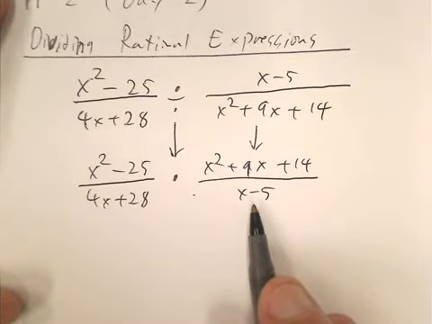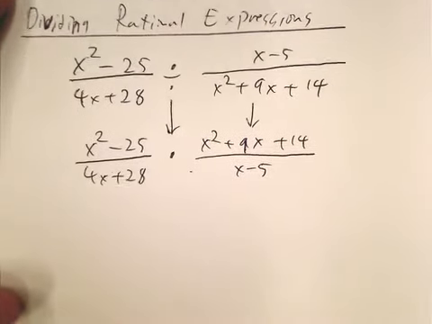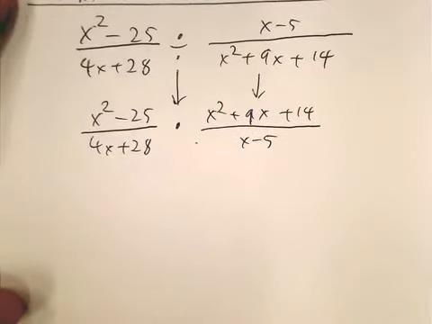And then you follow the same 4 steps that we did before. The first step is factor. The second step, it was excluded values, but we're not actually excluded values here, so we can skip that for now. Factor, cancel stuff out, and then write your answer. So let me go ahead and do that here.